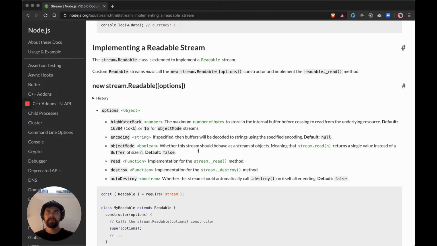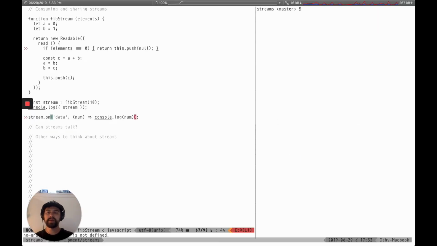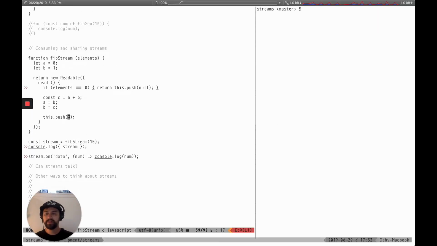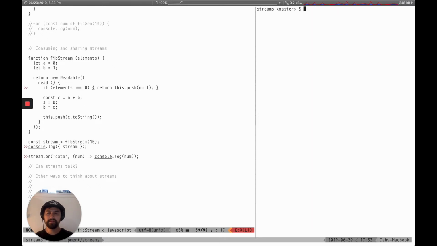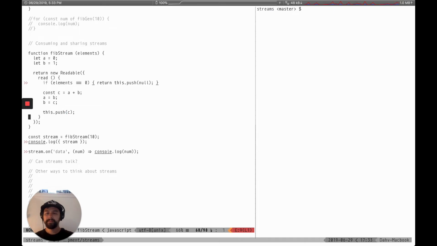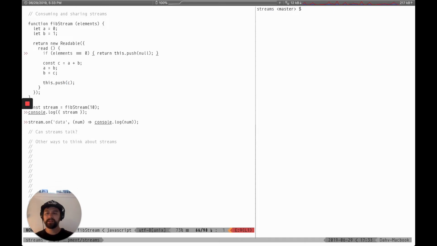Because it seems pretty limiting to only be able to work with strings or bytes. And technically, I bet I could fix it if I did this: if I just said turn each number into a string and then print that out. That sort of works, right? But that doesn't make sense. I don't want that. So let's fix this.